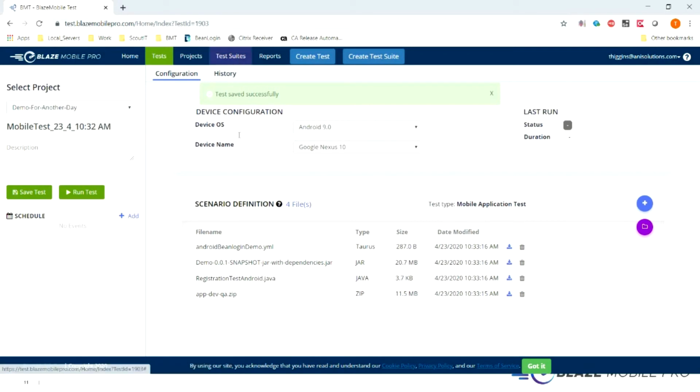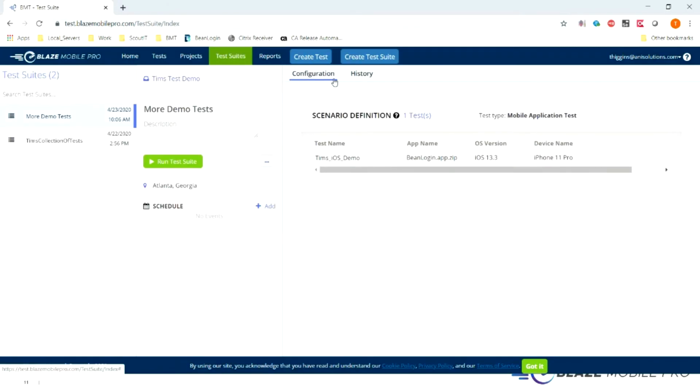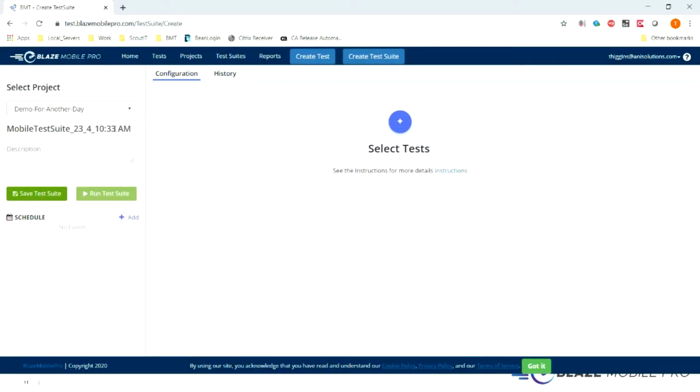All right, now we're going to go over here to our test suites. What I'm going to do is click the other blue button, right? Not this one, this one. We didn't click it. And we're going to say "Tim's new tests for the day." What a name, right? All right, might as well put a period on that.